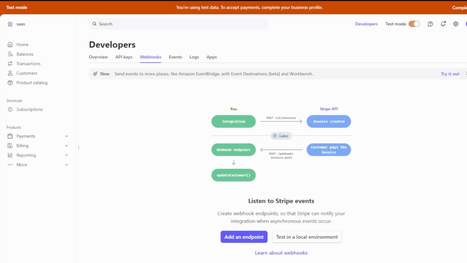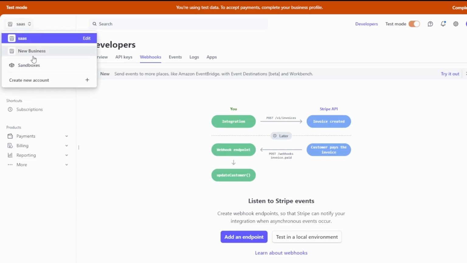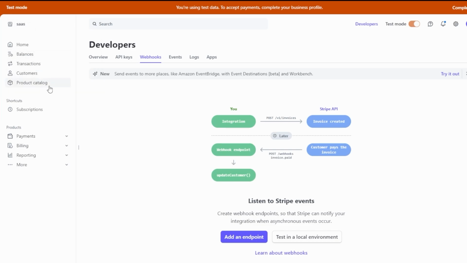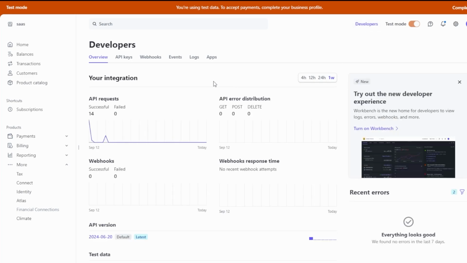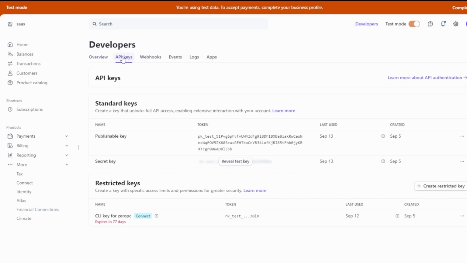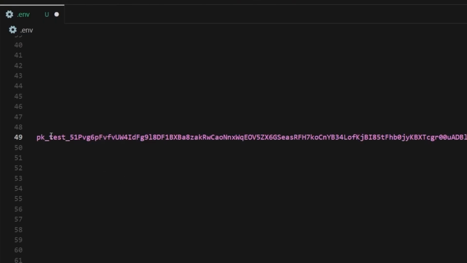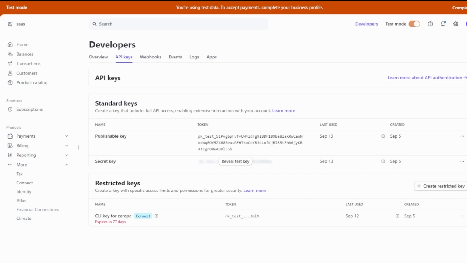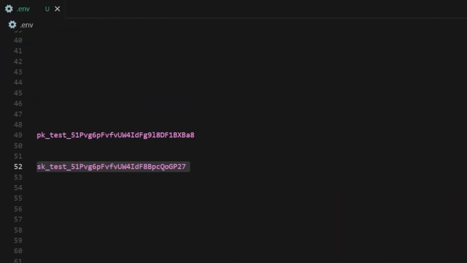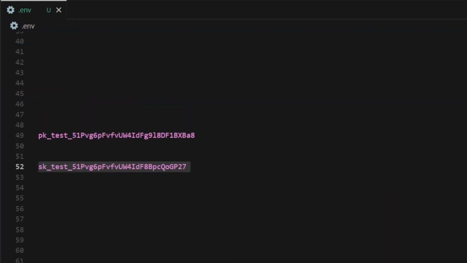Now we will set up Stripe. First you will log in or sign up to Stripe, and then in Stripe you will create a new product. There we will go into developers, then into API keys, and there we will take the publishable key. Then we will go to our IDE, paste it there, and go back for the secret key. We will click on reveal and then click again, so we get it to the clipboard. And we will paste it into our .env file, into our environment variables. I have there the publishable key and the secret key.